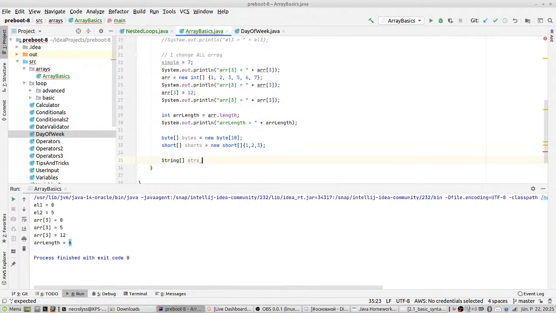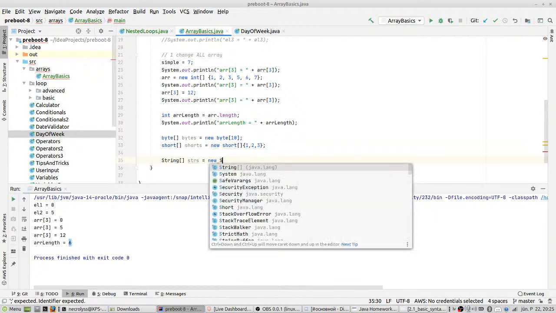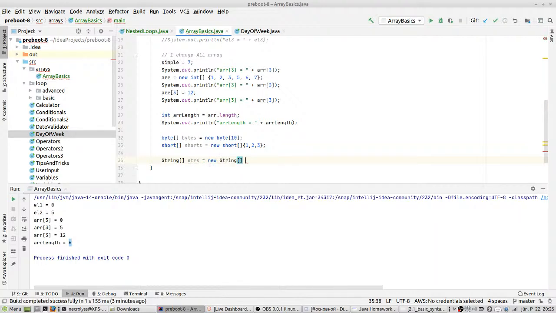Let's call it strs, new String, and let's give some initial values. We can give no values here, and this will be just an empty array.